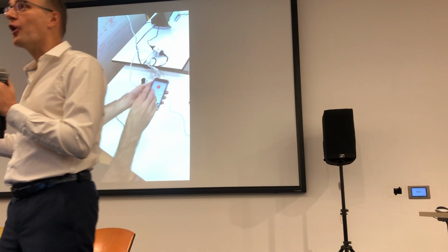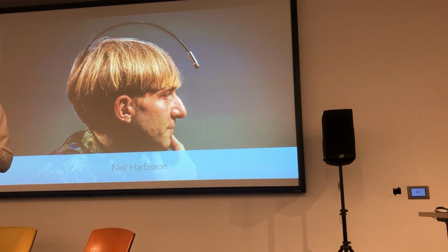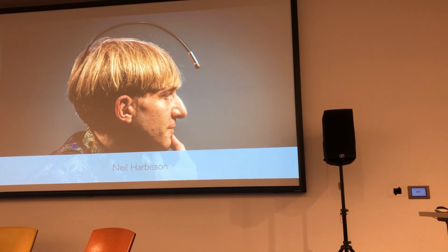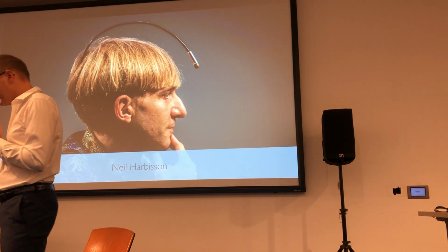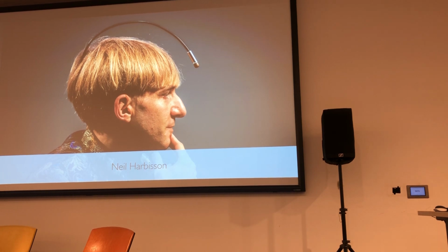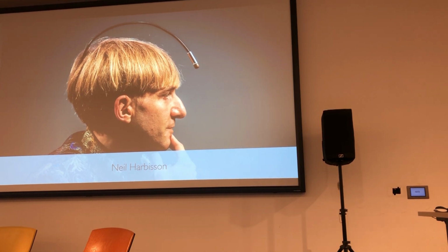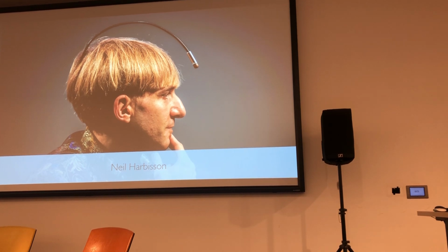So this is Mio Ludo, obviously a really interesting person to study. He's not the only one who integrated digital technology with his or her body. This is Neil Harbisson from Spain. He is colorblind. He cannot see any colors. So what he's done is install a camera connected to the back of his skull that gives him vibration based on the color he sees. And these vibrations, he then learned how to turn into color.